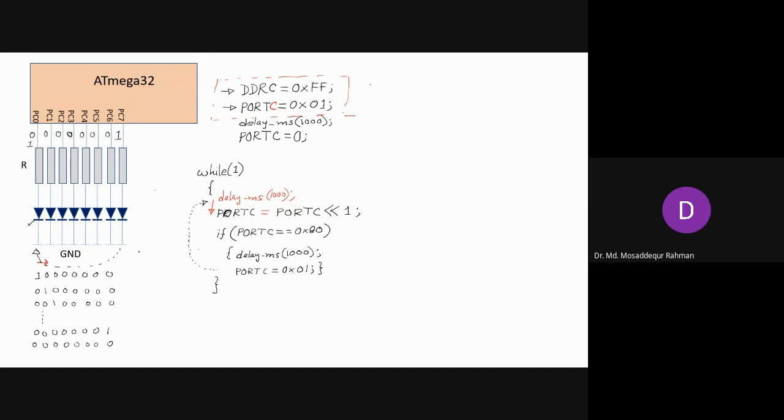Okay, so now we'll do a further modification of this program. The modification is that we have been shifting right and repeating the process indefinitely, right?